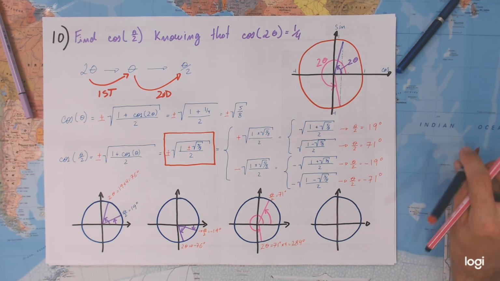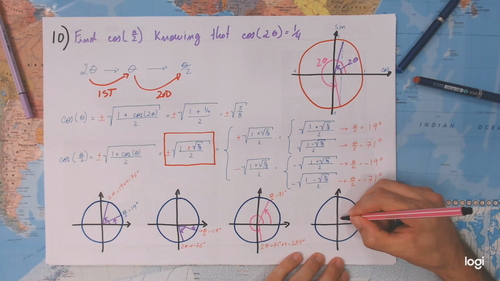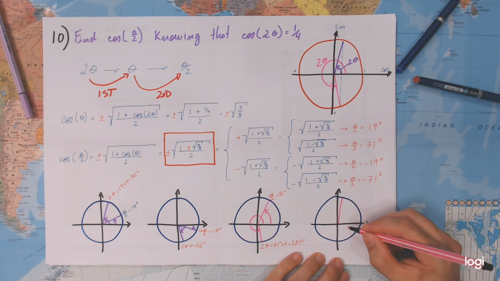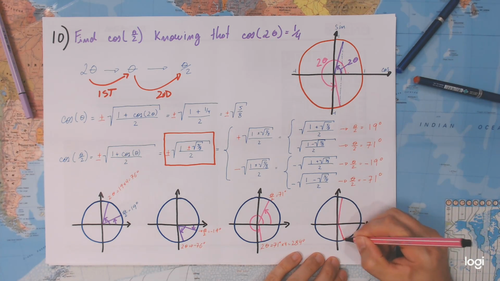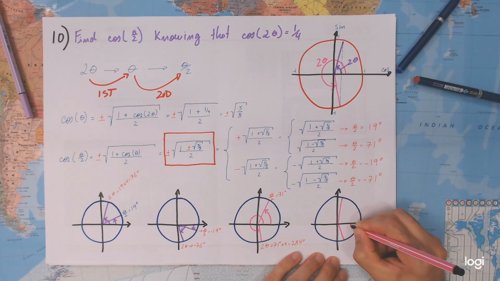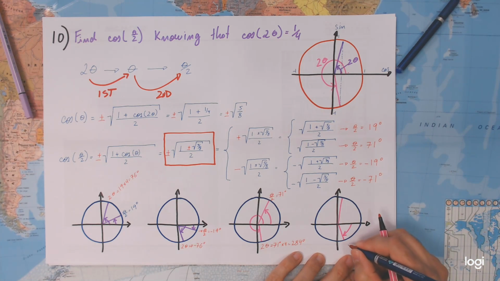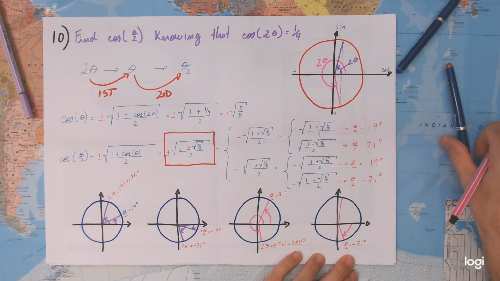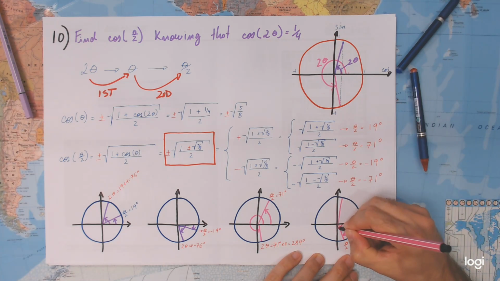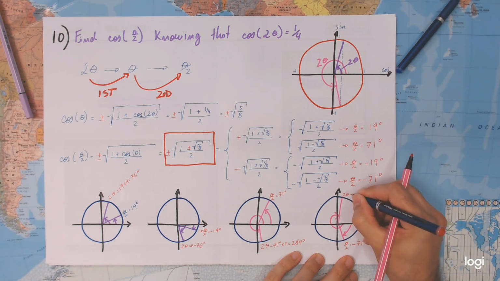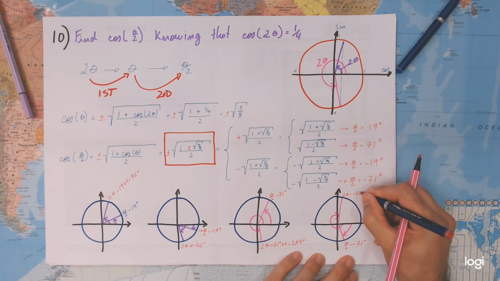Okay, in the same way we could have the negative side of it. This would be the 2 theta negative, and theta over 2 would be this one. So this would be, you see, I'm going clockwise, therefore I'm going to the negative part. This would be the theta over 2, which is negative 71 degrees, and this one would be 2 theta, the negative one. Okay, negative 284 degrees.